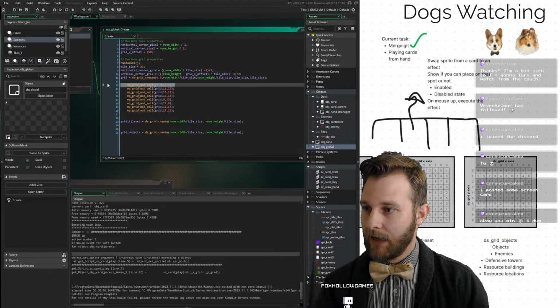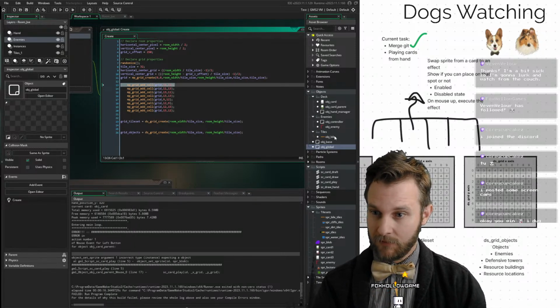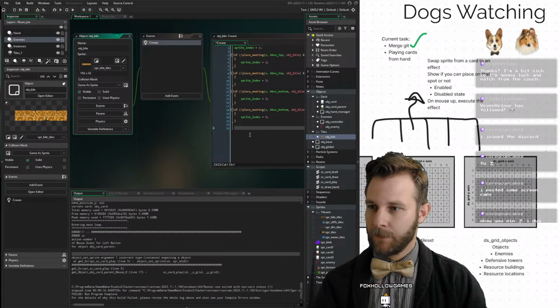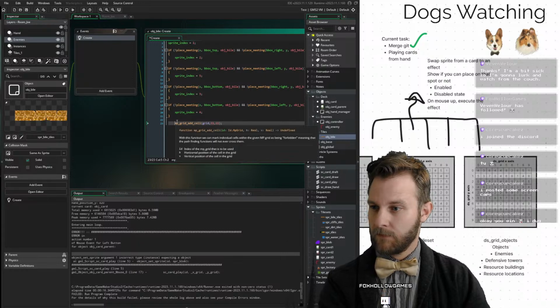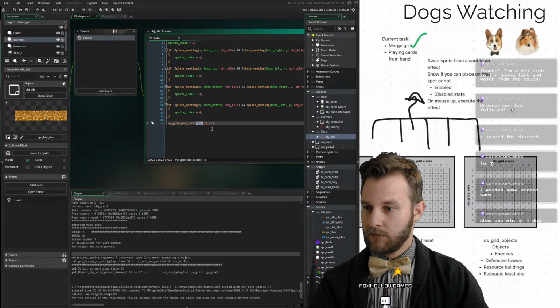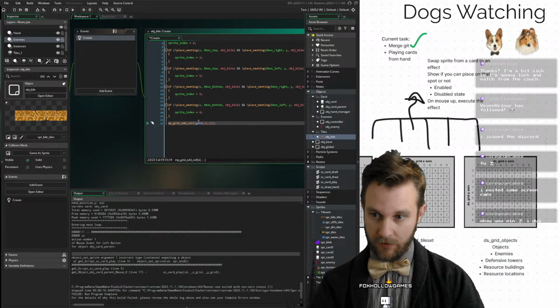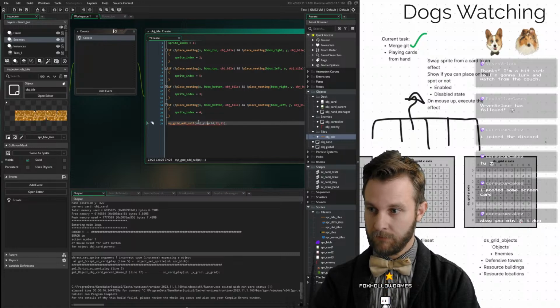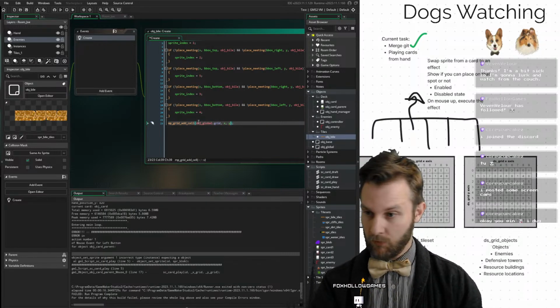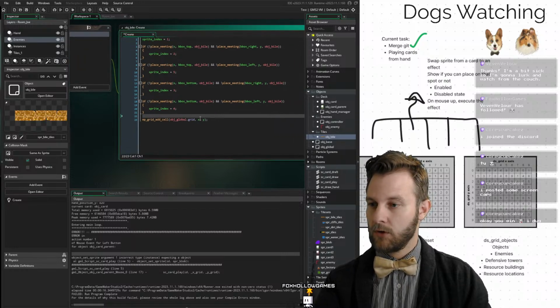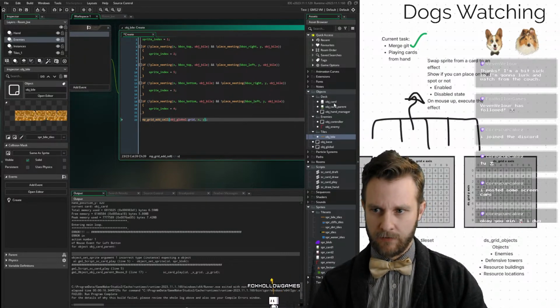So we will MP grid add cell at, in obj global dot grid, and it will be our X and our Y. Ooh, no, it needs to be gridified.